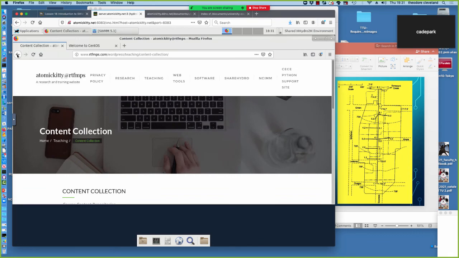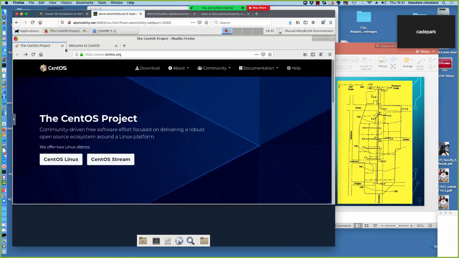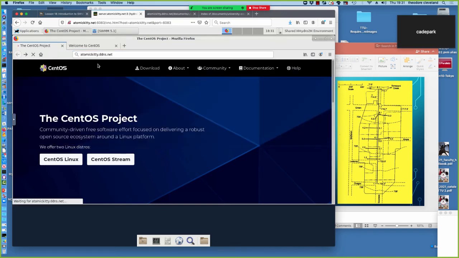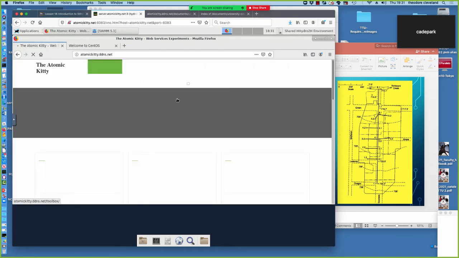Oh, that's the wrong Atomic Kitty. We'll try that again. This one. I was trying to skip a step. It burnt me as it usually does.